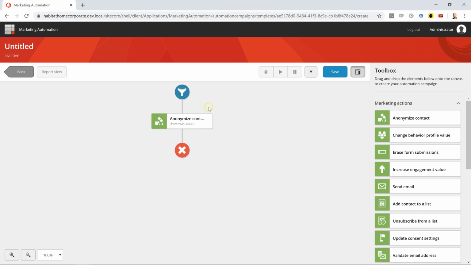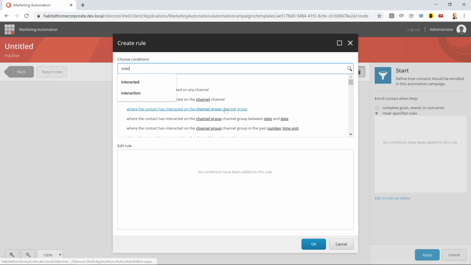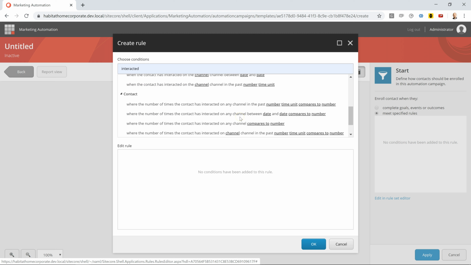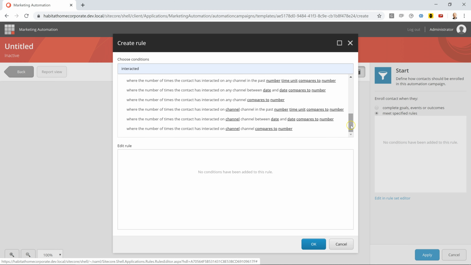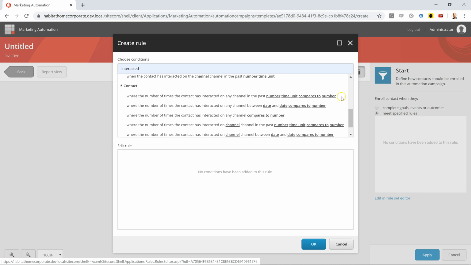And now we need to have an entry for that plan. So we're going to configure some specific rules in the rule set editor for the automation plan to get triggered. And we're going to do that by searching for interacted, because what we want for sliding expiration is that when a contact hasn't interacted with your platform for a certain amount of time, you're going to dispose the data. The one that fits this best is actually the number of times someone has interacted in a certain amount of time.